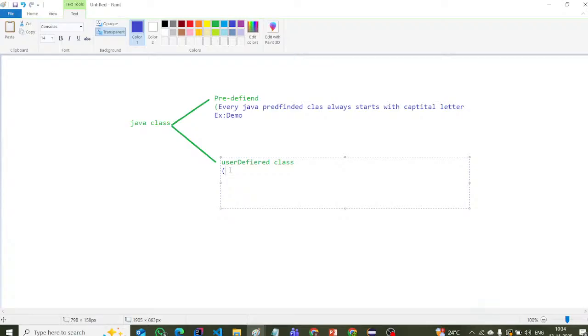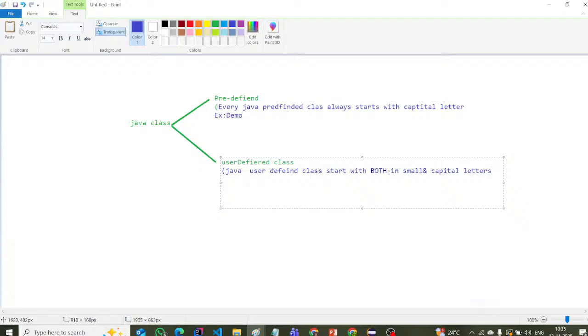A Java user defined class can start with both small and capital letters.